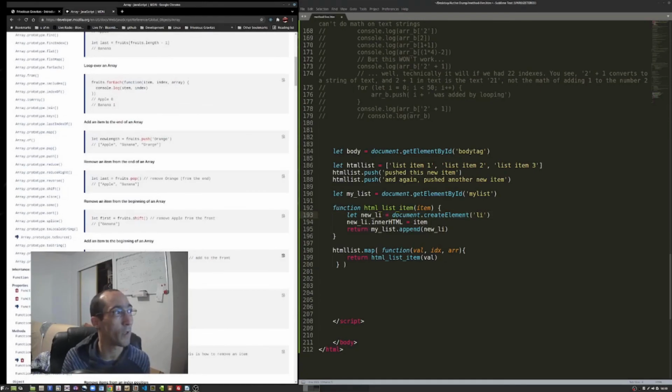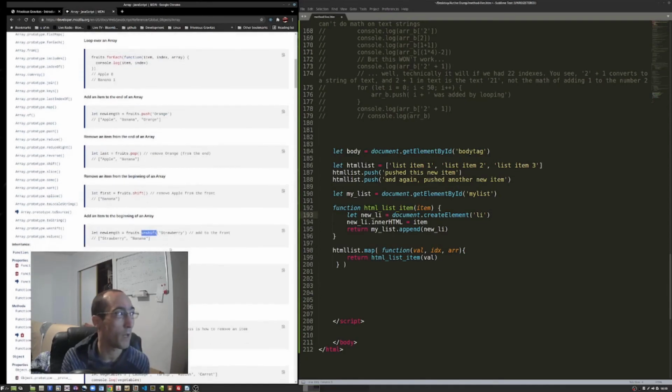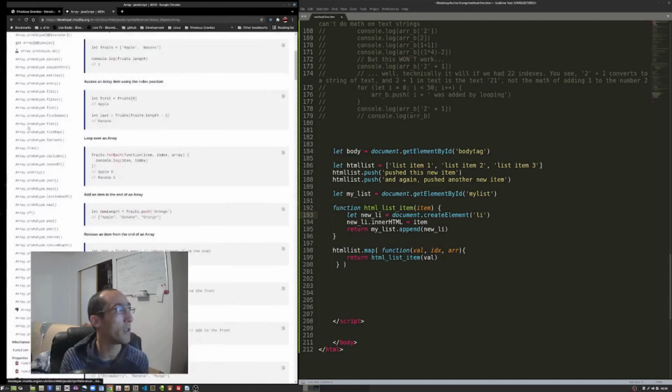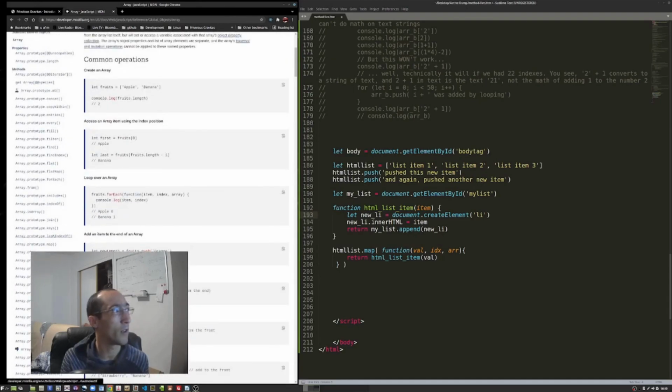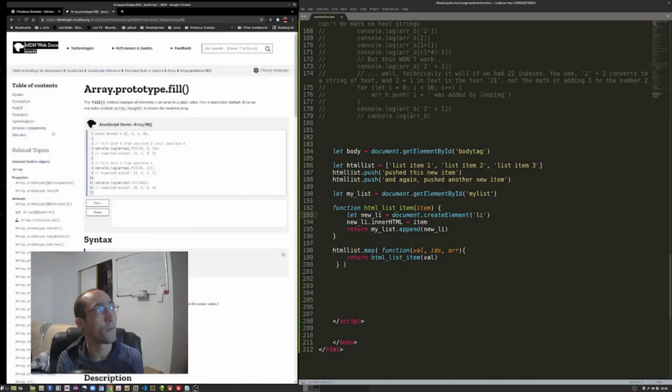Oh yeah, shift is really important. Unshift is really important. It's the same as pop and push, but from the front of the array instead of the back. But as you can see, you can go through this and have a lot of fun just playing with new stuff. And every day you could learn it, because it doesn't take hardly any time to learn a new method, right? You can just look it up, type it in, and it works.